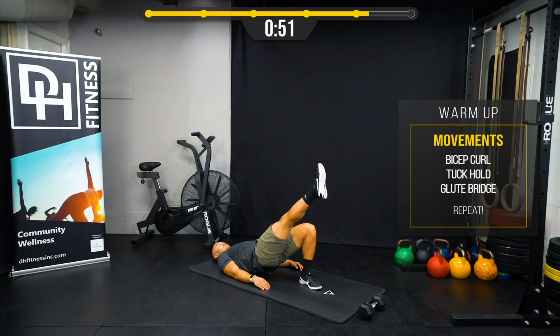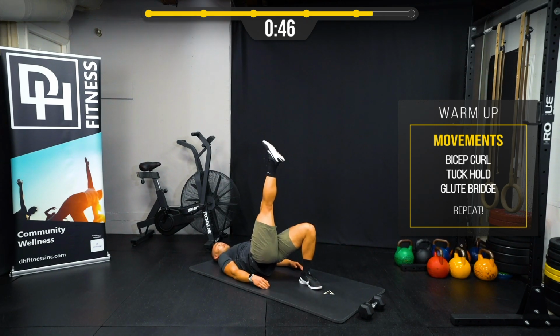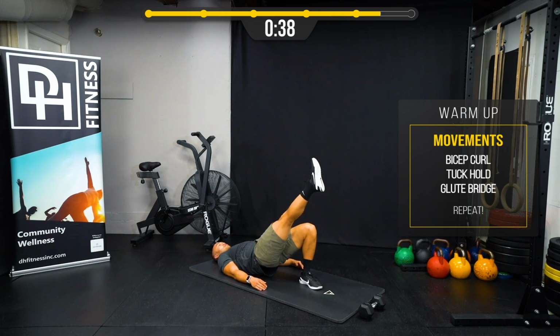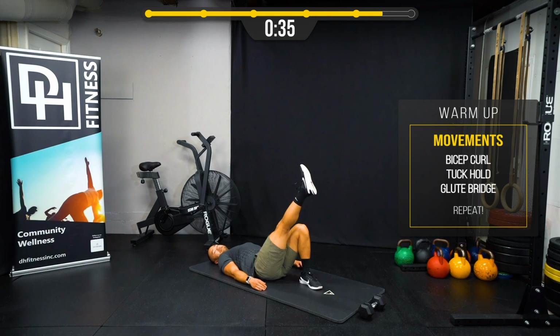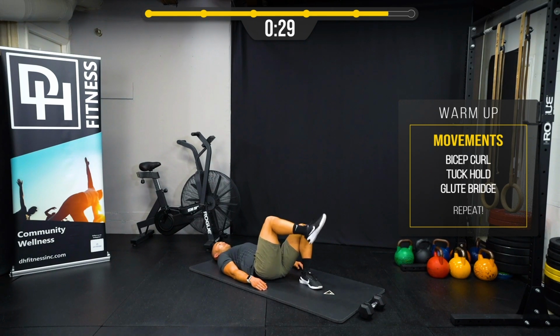And again, that control on the way down. We don't want to use the suspended leg as weight to throw our body weight up. We're just gonna have it suspended, and all the work is gonna be on that single side where the foot is in contact with the floor. About 5 more seconds on this side. And switch.